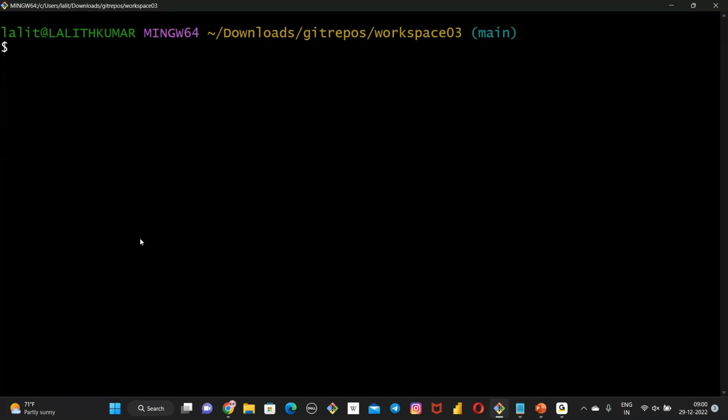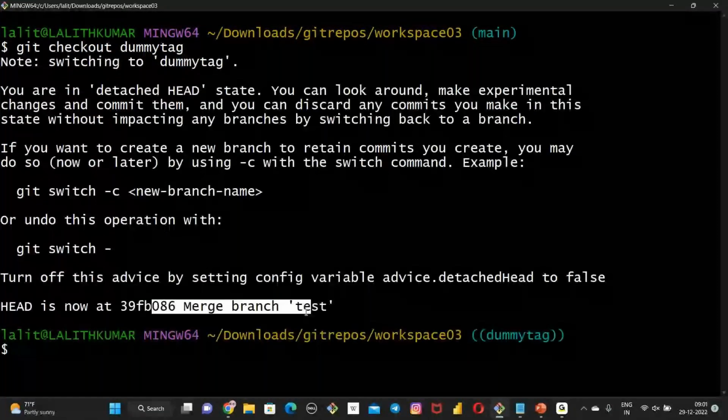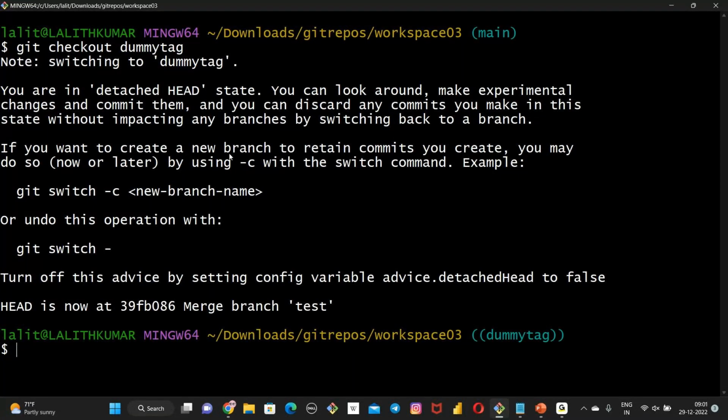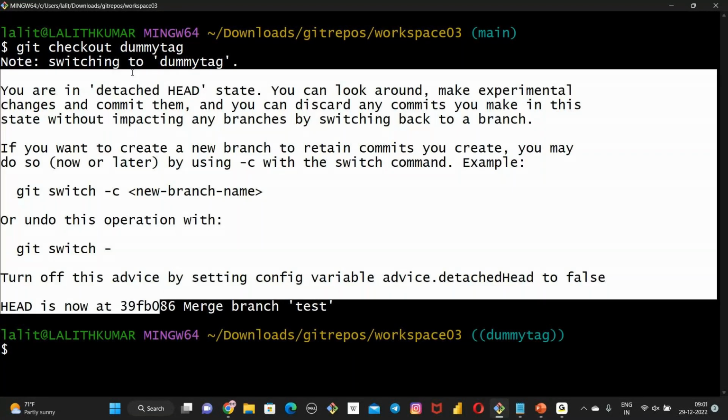Simply, if I say git checkout and the tag name, instead of remembering the commit ID, see what will happen. It will switch from your current head reference and go exactly to this particular commit ID, because this is the commit ID on which we applied the tag. So that's how a tag is very useful for us to identify and act as a quick reference for our commit IDs.